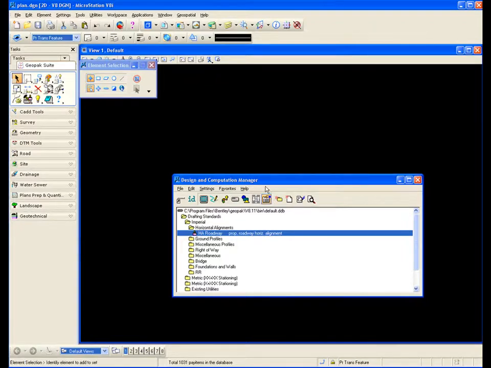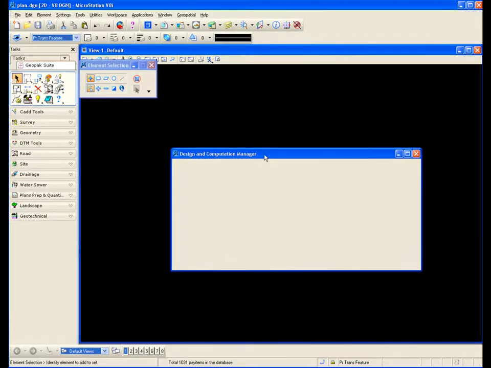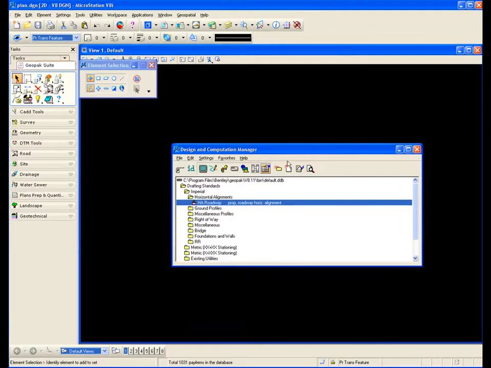So they are passworded. So if you opened up or attached one of those DDB files and hit this button, it would ask you first for a password. And you'd have to enter that password before any of this information became available. In this case, the default DDB that's delivered with GEOPAK is not passworded. So you can go in and create a new category, create a new item. You can go in and modify an item, or you can go in and review a particular item.